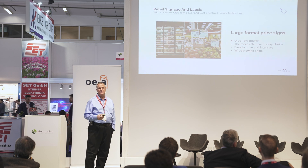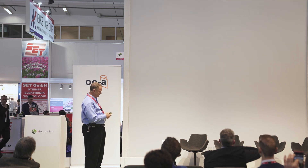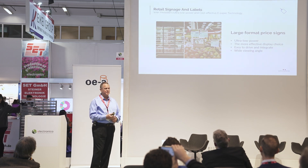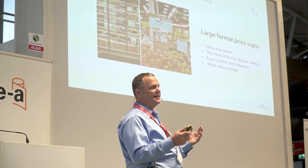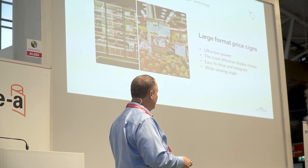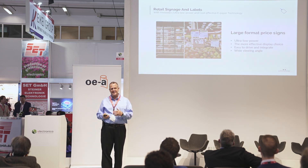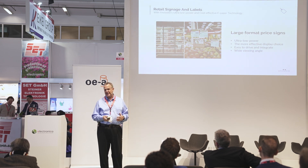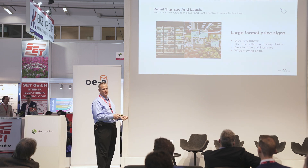In retail signage, we're talking about mostly dynamic pricing — something is on sale. These are very simple signs just giving you the price and maybe what the product is. It could be in transportation — a train arriving at 5 o'clock, or now it's arriving at 6 o'clock. It's basic information, but very cost-effective and easy to integrate. We're not saying we're going to replace a TFT colored display; we're saying we're going to replace a printed poster with an active display that gives dynamic information. The information can change in real time — you don't need an employee to take down one poster and put another one up.